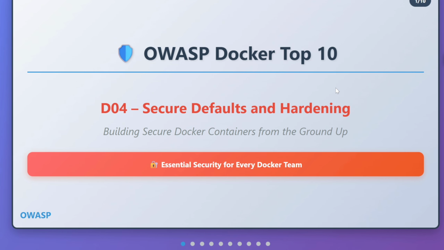Basically, whenever we need to build something, let me bring up the pen. What exactly are secure defaults and hardening? We need to make sure whenever we are starting or building something, we start securing it from scratch. Don't consider that we can apply that particular patch or update later on. That is the basic rule to be followed.